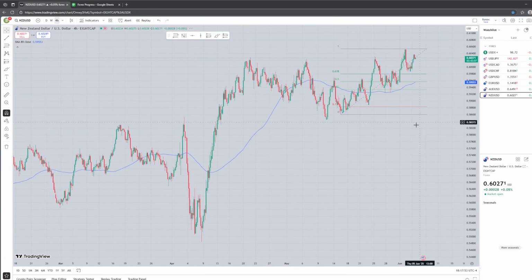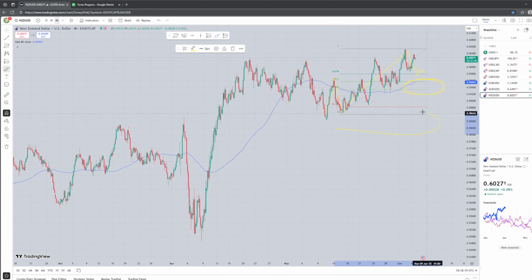Okay, New Zealand dollar USD. So here we have the market behaving consistently above the blue moving average line. So the overall trend is definitely up. Up, retracement, up, retracement seems to be going on. If the market retraces at least into the 50 to 60% zone here, that would be a really good opportunity to buy New Zealand dollar USD. Until that, we're going to wait.